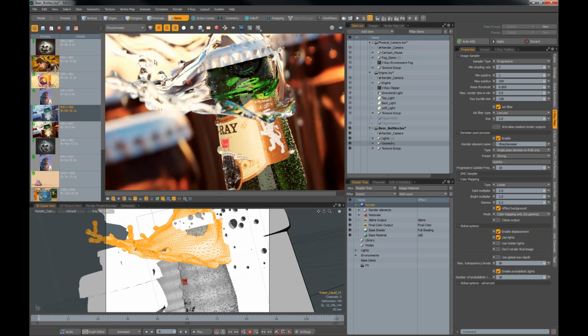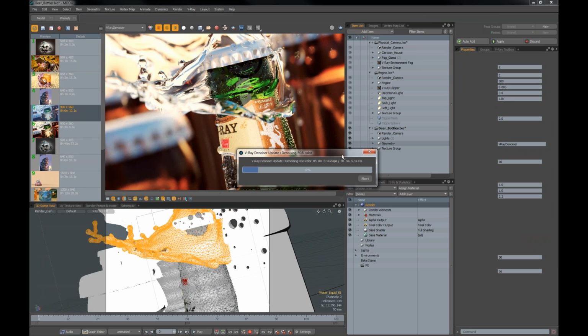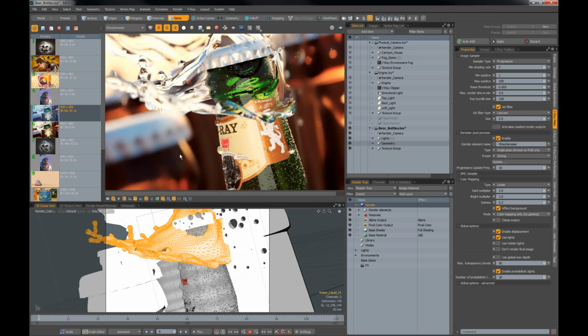Let me show you how this one works on a 6 minutes render. This is the 6 minutes beauty pass. This is the denoised image, and we can update it to strong quality, strong effect denoise. And you see how beautifully it works and what results it gives us. The V-Ray denoiser also comes as a standalone tool, so it can denoise animation, and you can have in-between frame blending of the denoising.